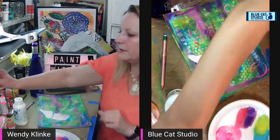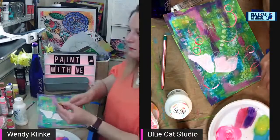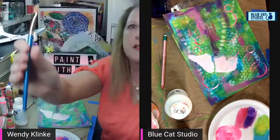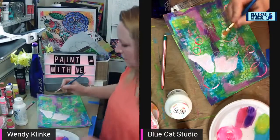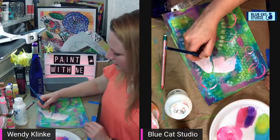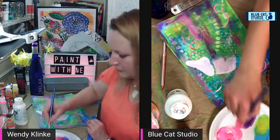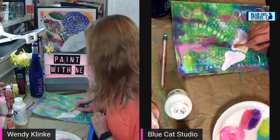Yeah, let's try. I'm going to try downgrading one size. So, going with a half inch filbert. It doesn't have to be a filbert. I started using filberts out of desperation and then came to realize that it's actually really great for edging. So I've got a little bit of pink in my gesso. You don't have to. Feeling a little lazy. Oops, I lost the cleft in that one. Well, it's okay. What we got going on here?